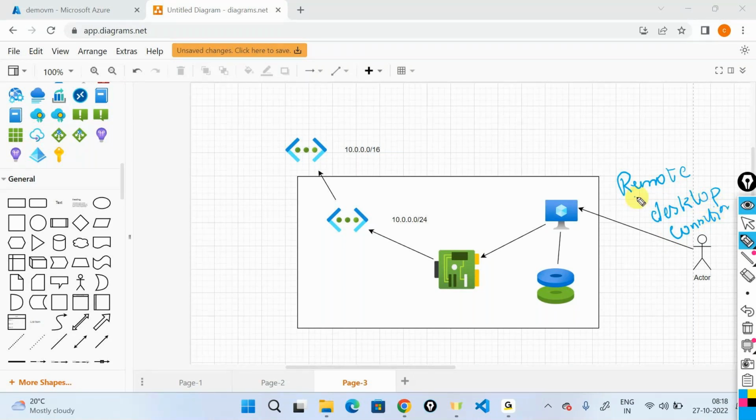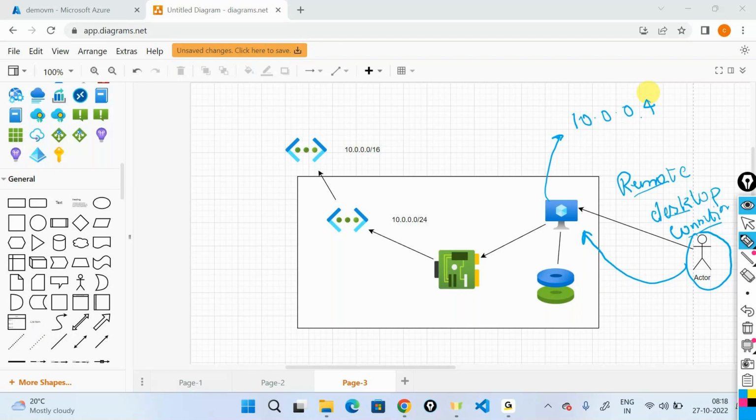There's a concept called remote desktop connections out here, which means I, as a user, want to connect to this particular machine. And if I want to connect to this particular machine, very importantly, I have to know the address of this machine. Do I know the address of this machine? Yes, I know the address, which is 10.0.0.4. This is the address of the machine.